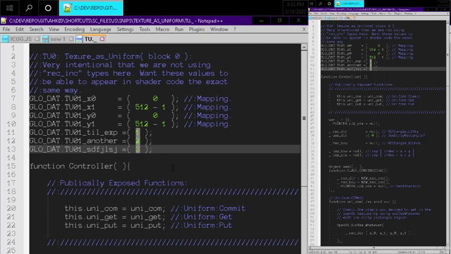So if it's a 512 by 512 texture, you have, what is 512 times 512? Hold on, so 512 times 512. Okay, so 512 times 512, that's 262,144. Let's use something smaller.